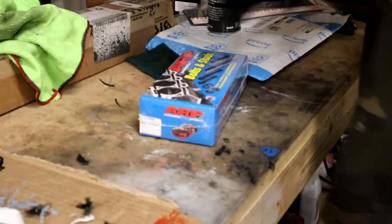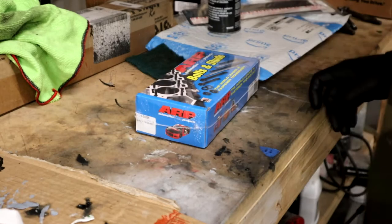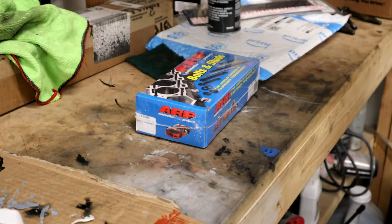So, as you can see, the first one there, right there. There's the other one hanging out there. That's the other one there, and that's another one there. And the last one on the very back, right there. All right, now that we have our journals in place, we're going to go ahead and open this thing up and pull our holes.